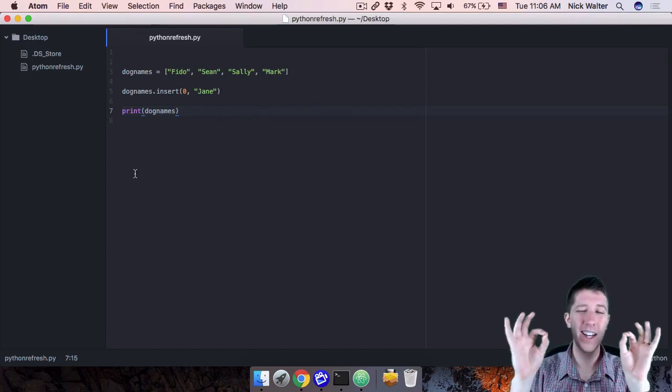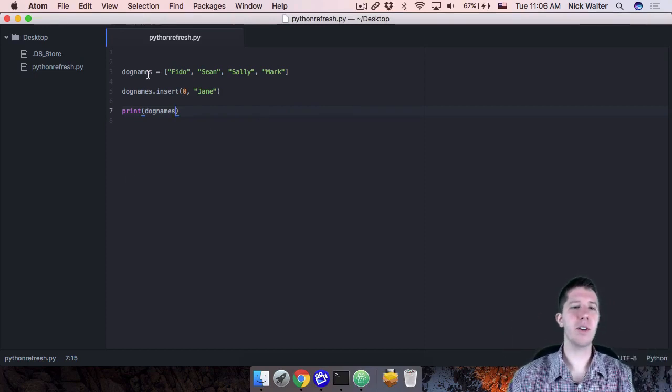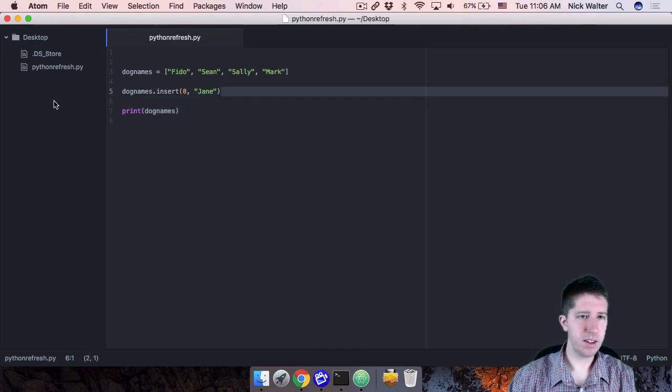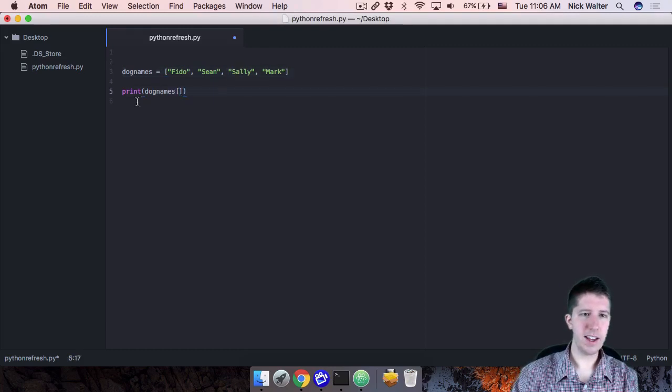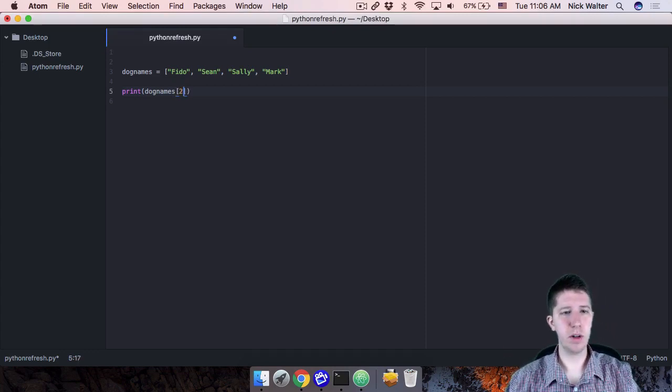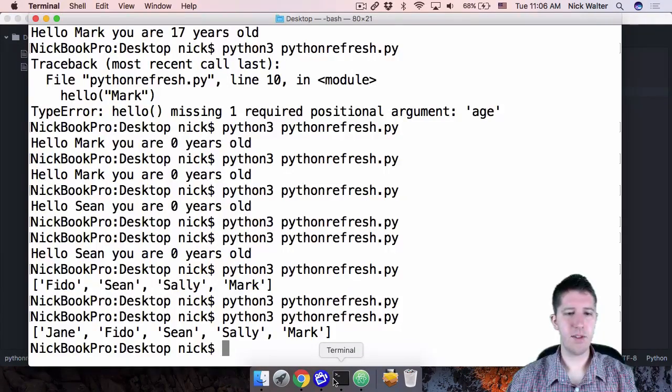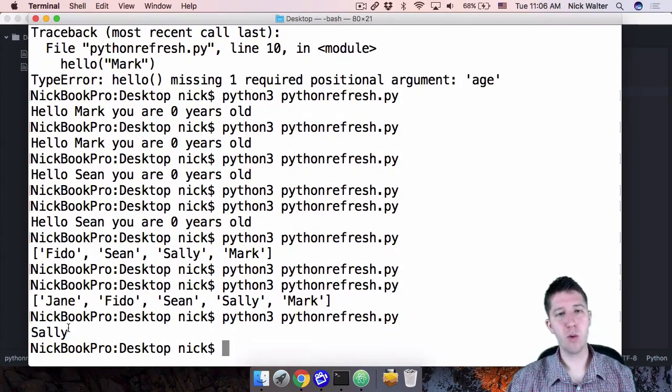If you want to get a specific item in the array, for example, if I want the second item in the array, or let's say the third one, right? I'm going to delete this Jane thing. So if I want to get the third item in here, which is Sally, I can just do square brackets at the end of my list and then specify what index I want. So if I put 2, like 0, 1, 2, this should give me Sally. I'm going to go ahead and hit save here, hit this, and boom, it returns back Sally to me.